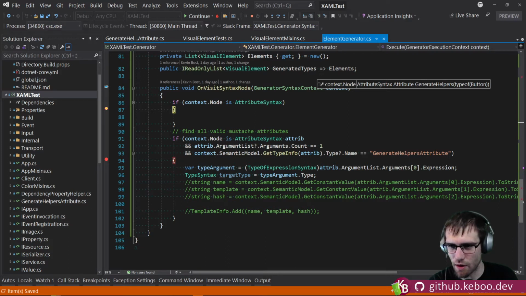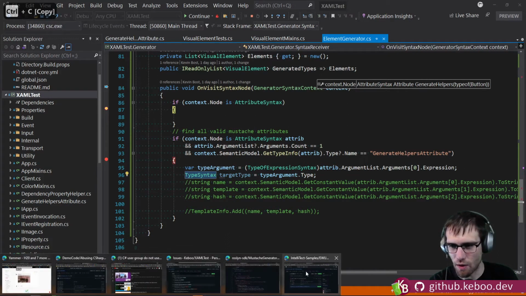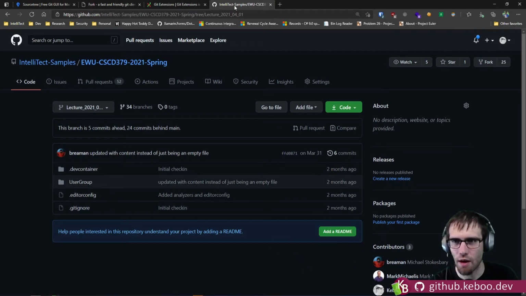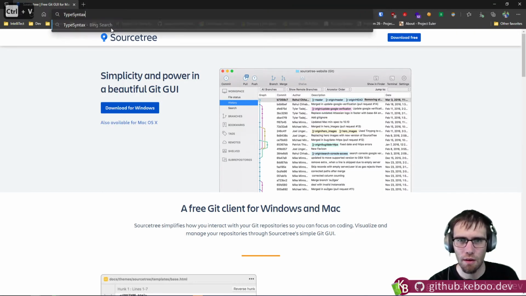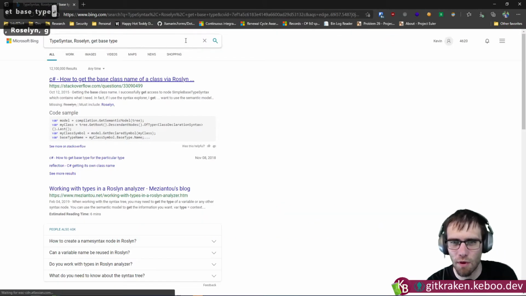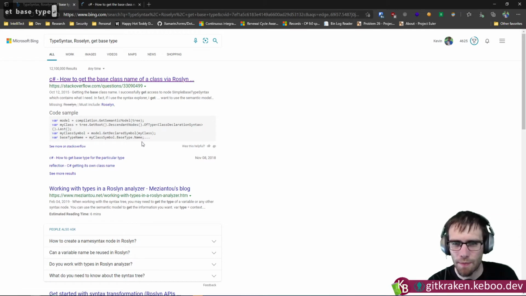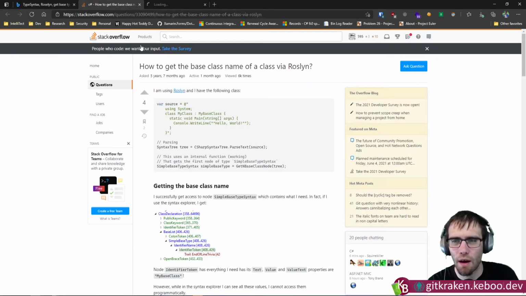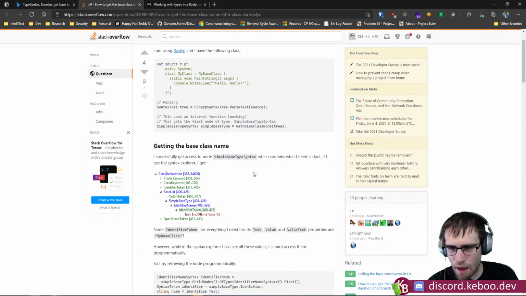So I kind of want to know, given a type syntax, how can I walk up the type syntax, Roslyn? How about get base type? Because I really want to just walk up that hierarchy.